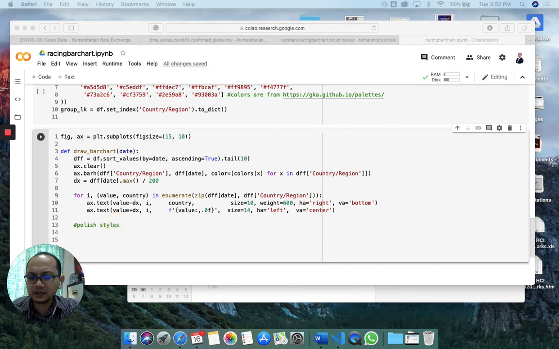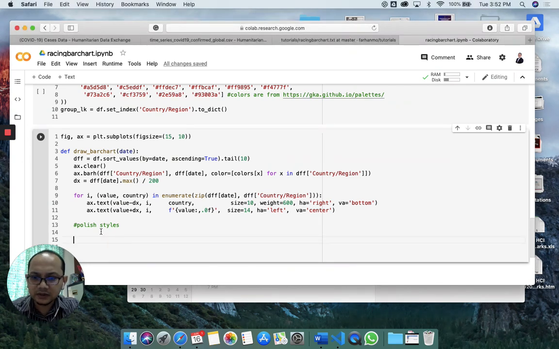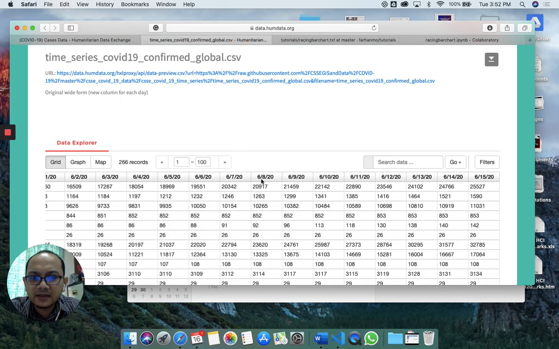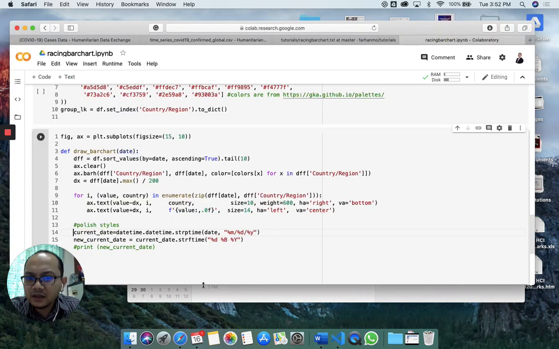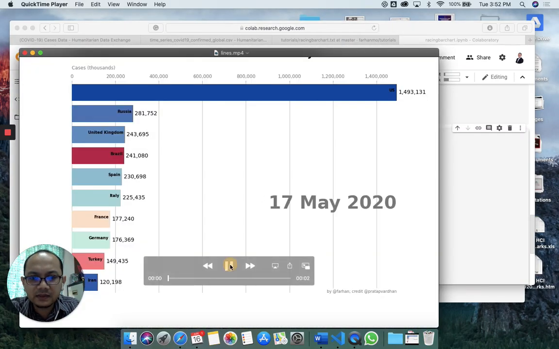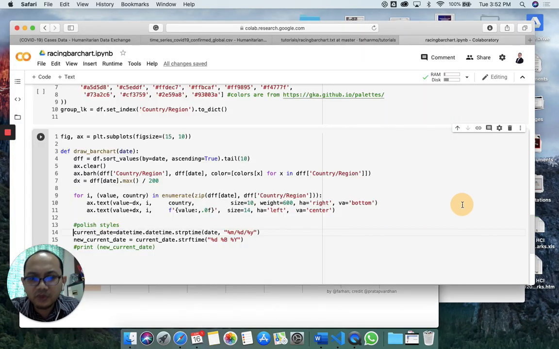So first, remember the date format that we got here. I'm going to have the date change to a new format. The column name we have is in the format of month slash day slash year. If you look back at the data, it's month slash day slash year. But the normal one that we want to see in the animation has day, month, and year in a format like this, right? Okay, so it will look a bit nicer.